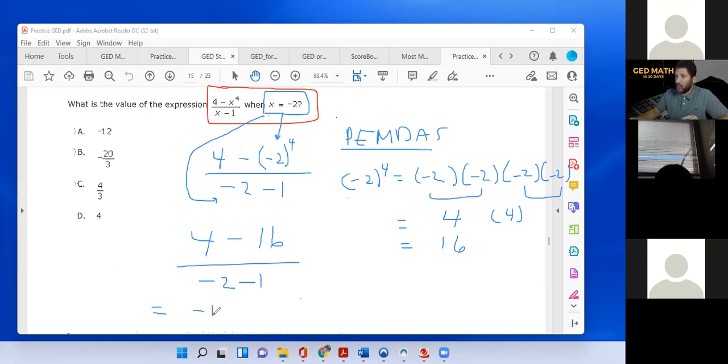-12. -12. And what is -2 minus 1? -3. -3. 2 negatives make a what? Positive. Positive. And 12 divided by 3 is what? 4. 4. Positive. Okay, now I'm looking down at my clock. Just to explain it, it took 3.5 minutes, believe it or not. Right? So the answer was 4.